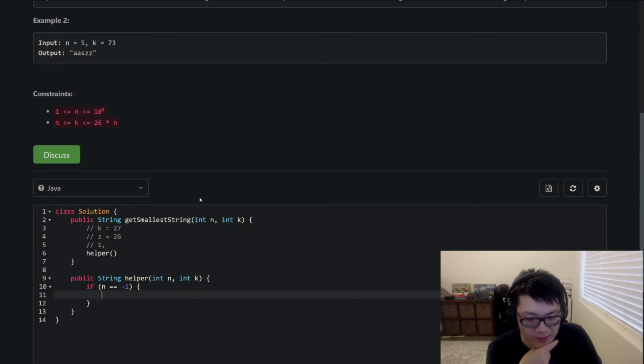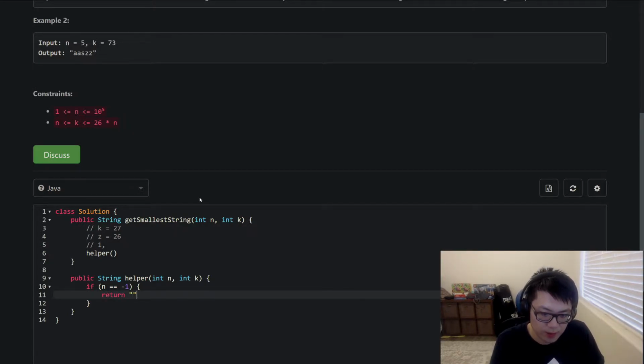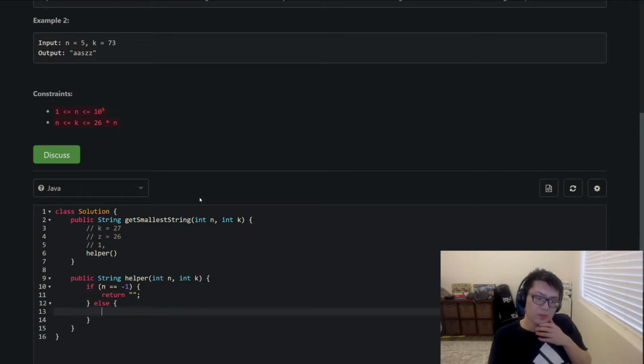And if we have an answer, we would just return. That means we hit our goal, so we maybe just return nothing at this point. Otherwise, we are currently counting one of the numbers, and then we have our k value.